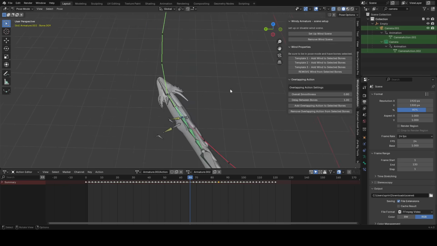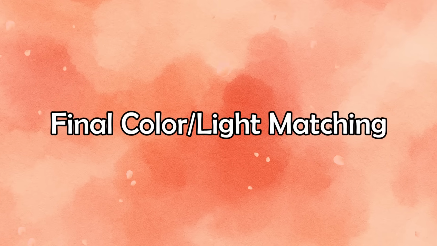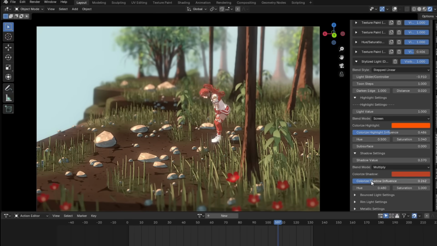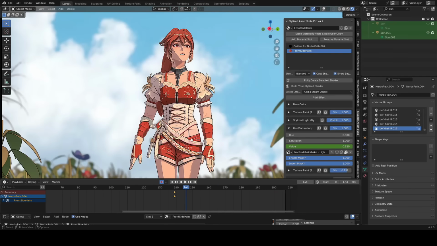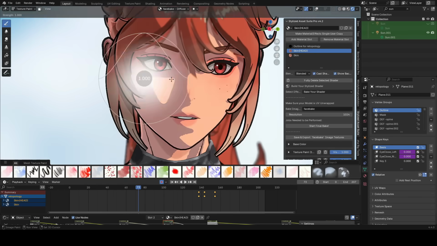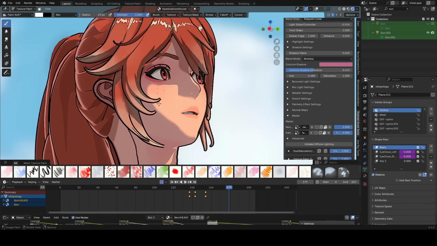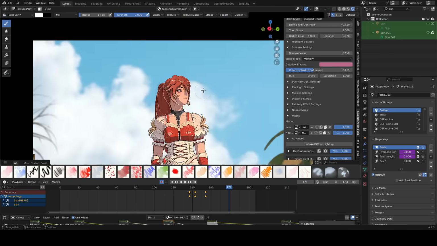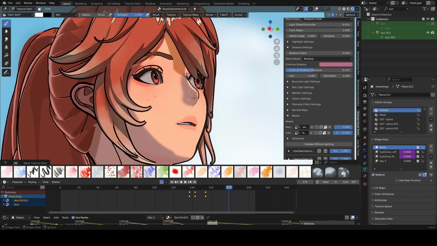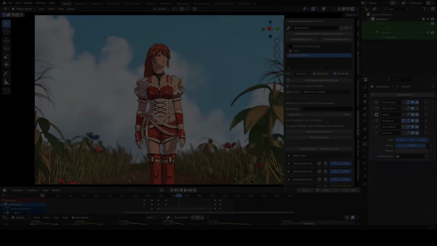Now let's talk about making the colors of our character match the scene. It was simple overall, I just made it so that the highlight colors were more orange and that the shadow colors were darker. Another thing was I opted to use custom face lighting, meaning face lighting I draw in myself so that I can have maximum control. This is important because toon shaded lighting can be a bit annoying and inaccurate, so for a cinematic like this, I prefer to just make custom lighting and turn it on and off for different frames. And so I just did the same thing for the other scenes as well.